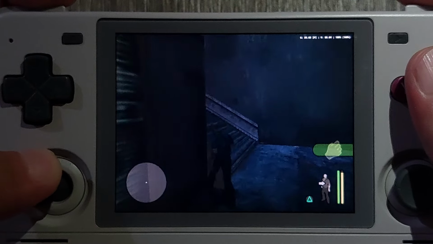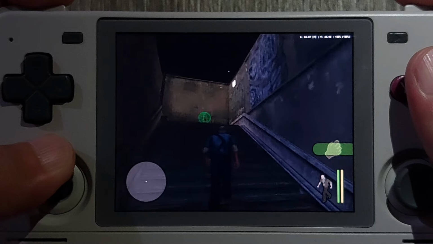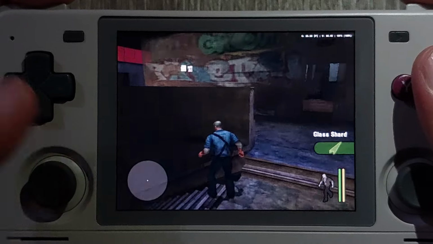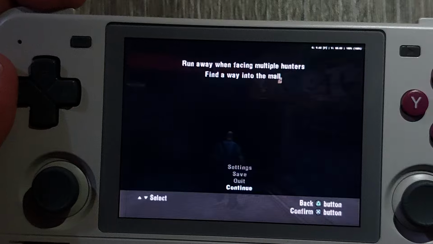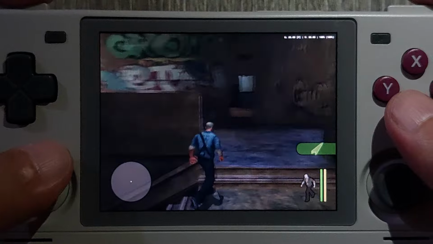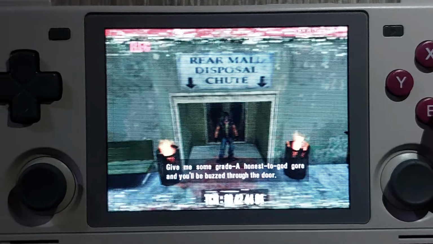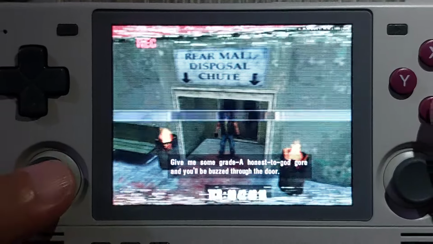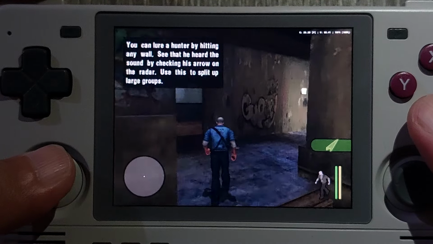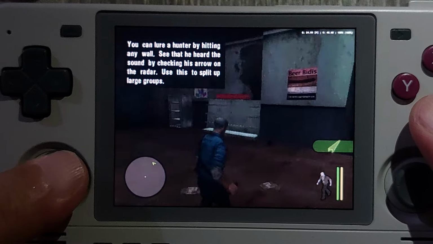I know that definitely there's more hunters upstairs. What is that? A glass shard, alright. Find a way into the mall. Yeah, this is a little tough because the hunters are right next to each other.